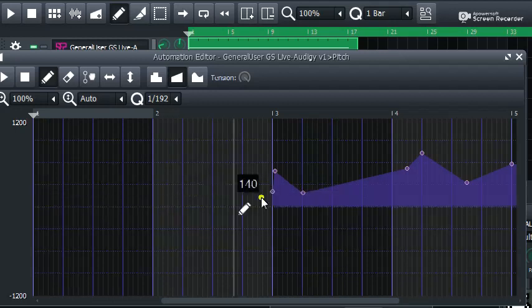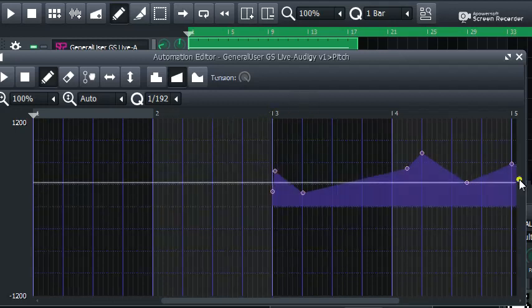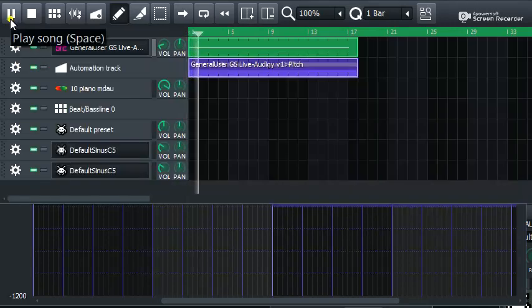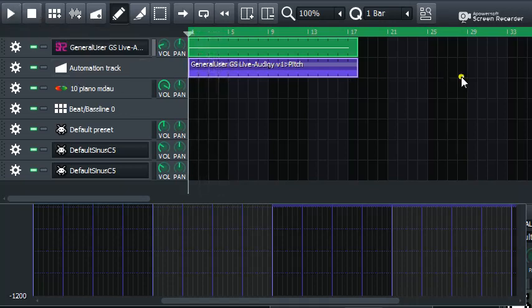So you have this toot toot, and you have ooh after. Listen. So that's both discrete and linear inside the same automation track, but it is a hacked way to do it.